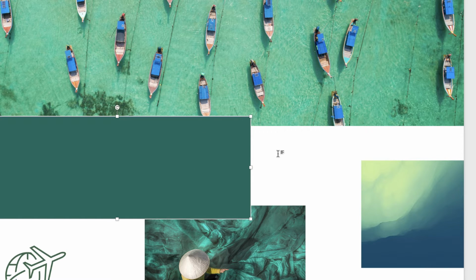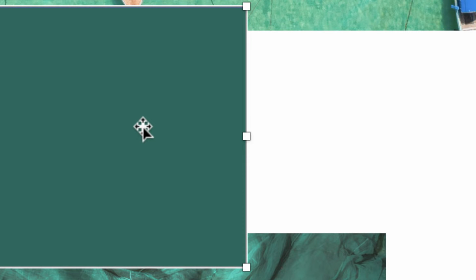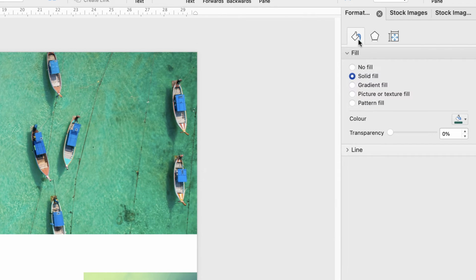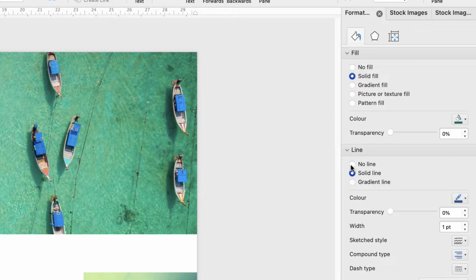Now, if the colour's not suitable, obviously you can go back and change the colours accordingly. Now, if you're not aware, all shapes will come with a border line. If I just click off, you can see there's a little blue border around the outside of your shape. Now, we need to get rid of that. You can keep it if you want to and just change it to the same colour, or you can change it to another colour. It's completely up to you, but I'm going to get rid of it. And the way to do that is to, again, make sure it's highlighted. Go back over to the paint pot icon, go down to line and select no line.